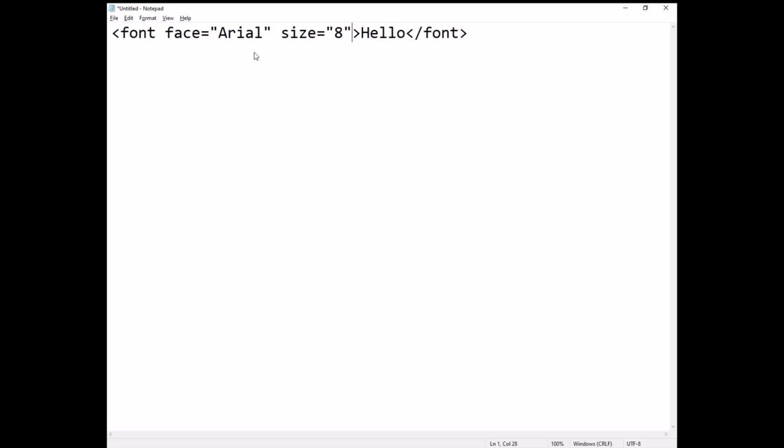This is the function of the size attribute, and we have a color attribute which is going to mention the color of your text. I'll give it blue here. These are the three attributes which we generally use with the font tag for decorating the text you write in between it. So this is the font tag.